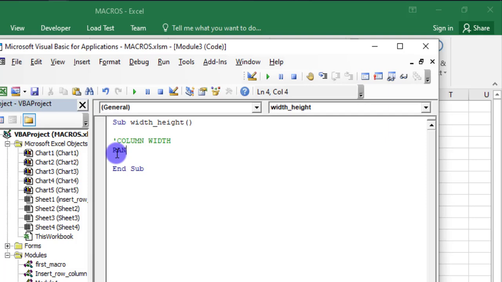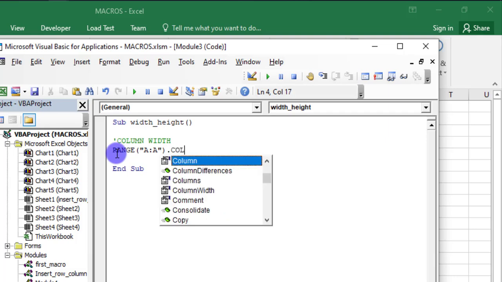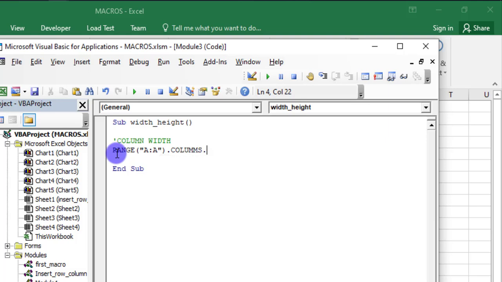Let's use column A. So Range("A:A"), that is the entire column, dot Columns, dot ColumnWidth, will be equal to a value, so we give it a number, let's say 2.